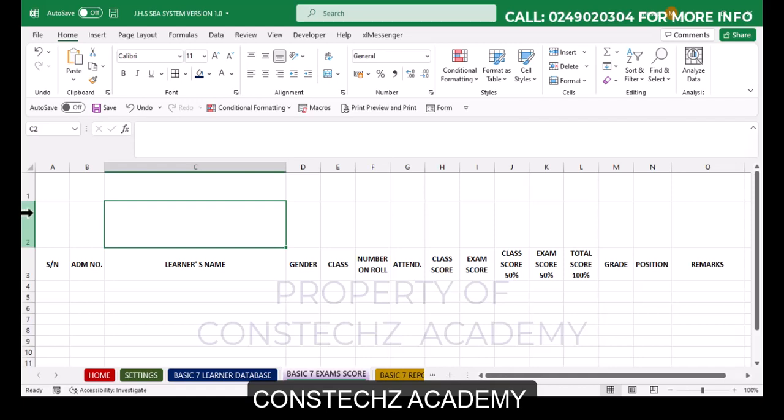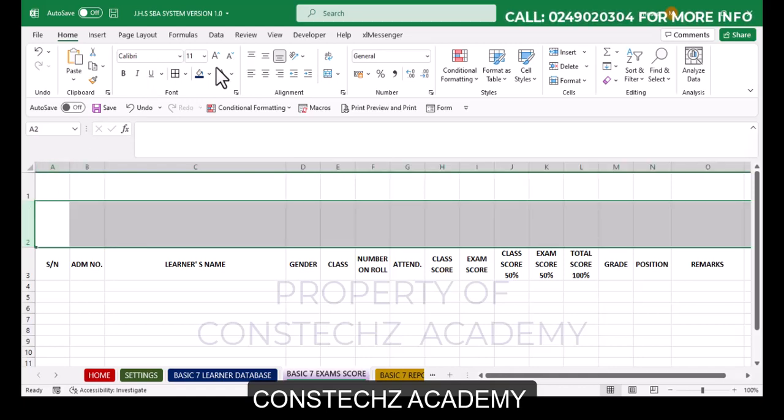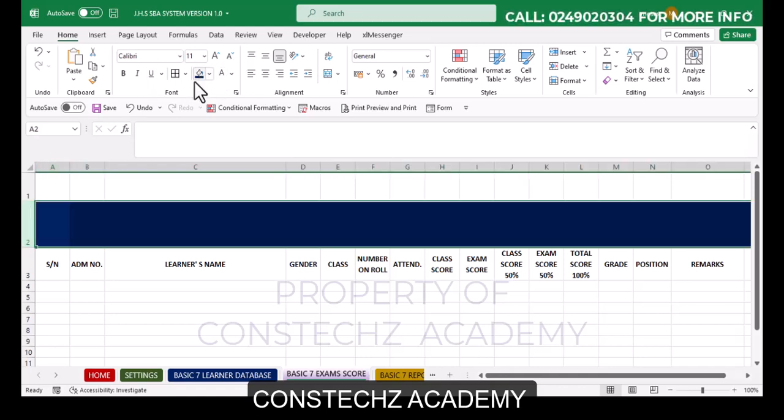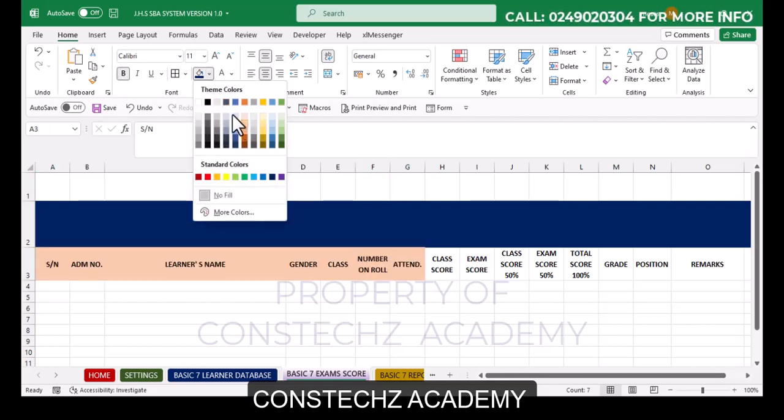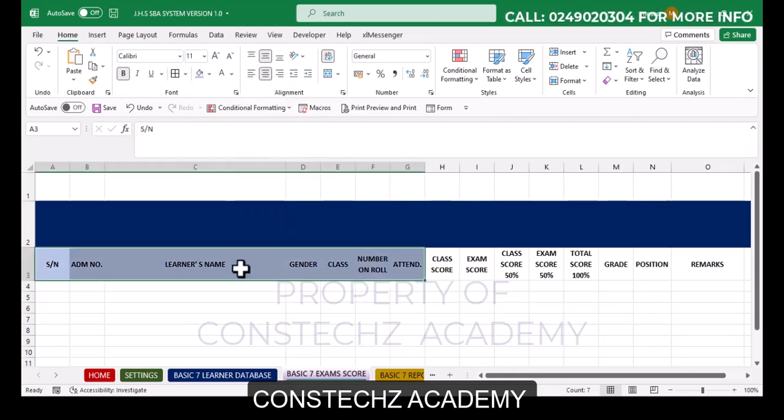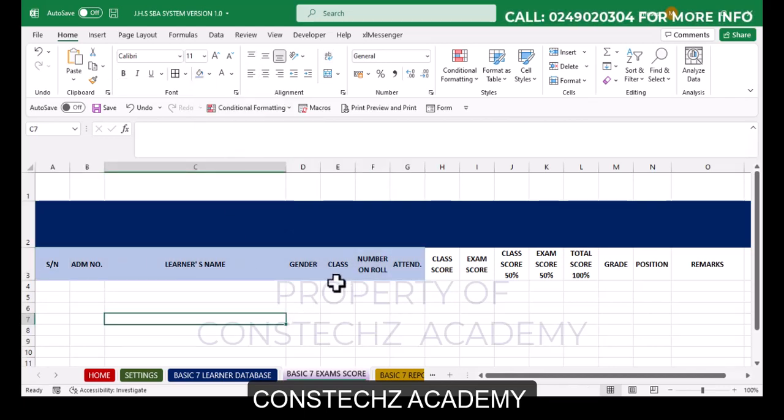Now the whole of this, you select it and give it this color. We know the reason why you're giving this color. Now select from here to here and give it a nice color. I prefer to use this color.